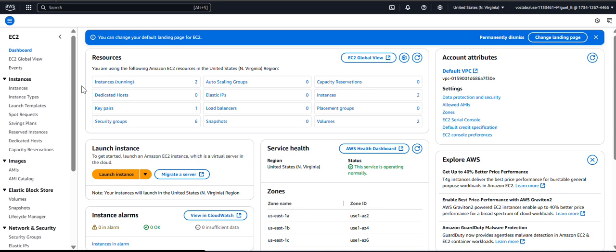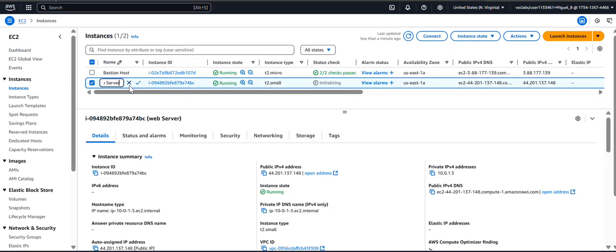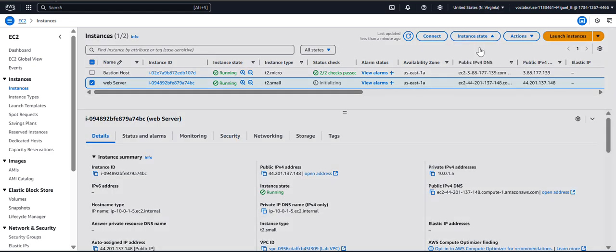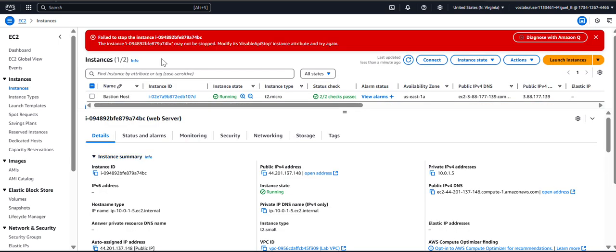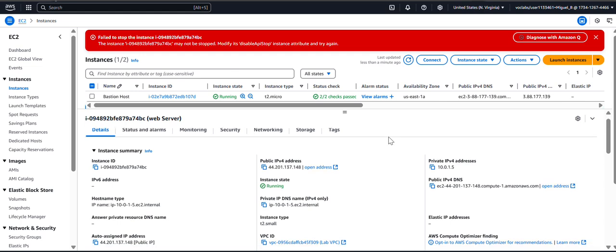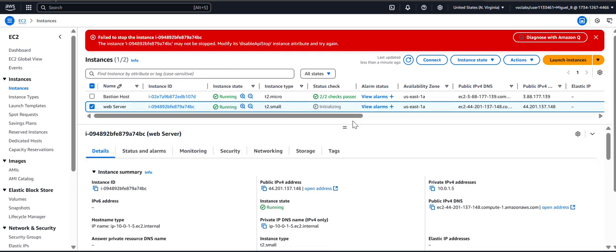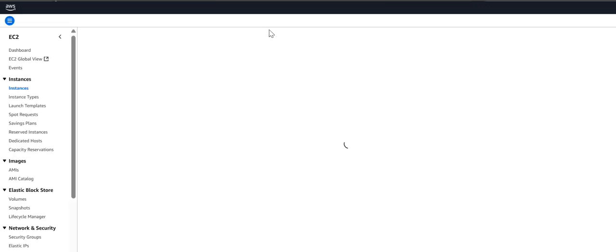I'll select the web server and stop instance. So what? Oh, it has to be 5 minutes to initialize.